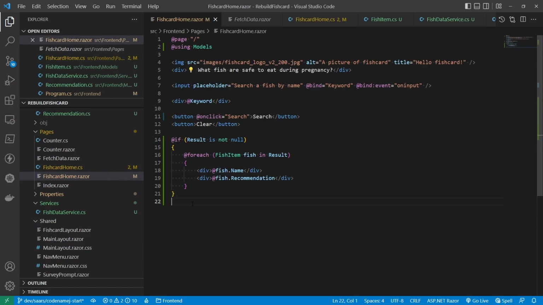What we want is to have a datalist in the reader page. Since there is no visual for the datalist by itself, it can be put at any place. We're going to give it a name of allfish. Now we want to bind a list of the fish. So what we do is use foreach.